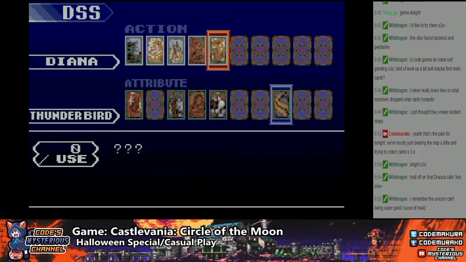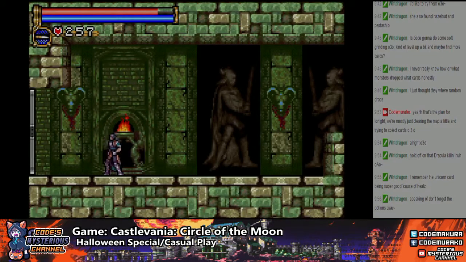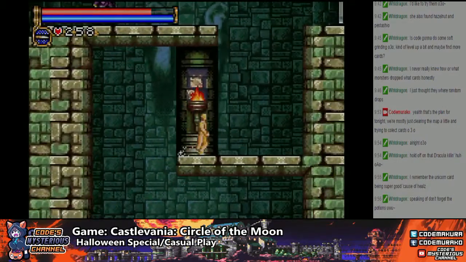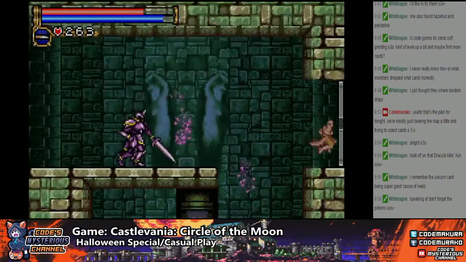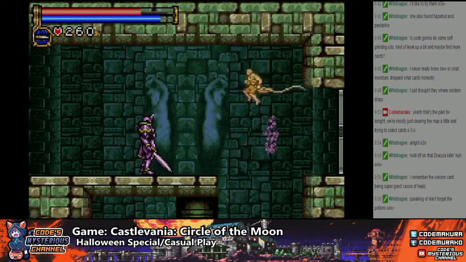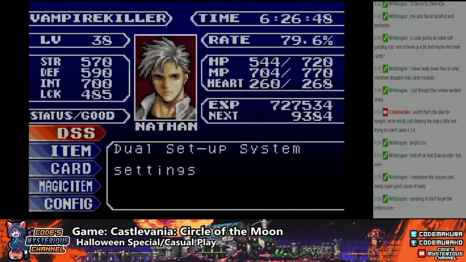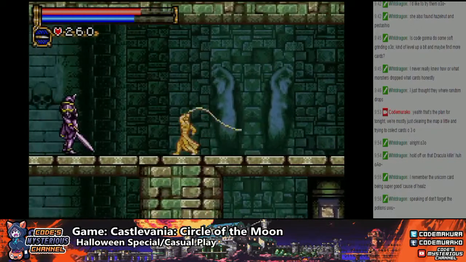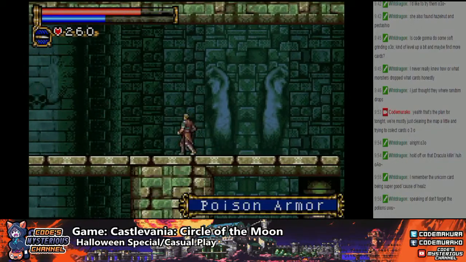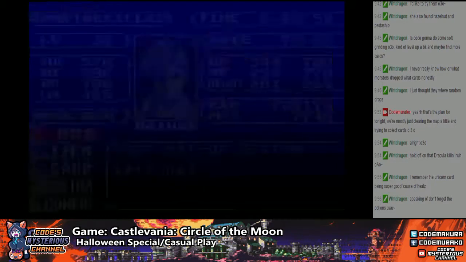So that gives us this card. Let's see what it does. Oh, cool. It throws a fireball. That's pretty tight. I could see that being pretty useful. Let's see, what's this combination do? Oh, that seems really good. Oh, wow. Oh, wow, that's really good.